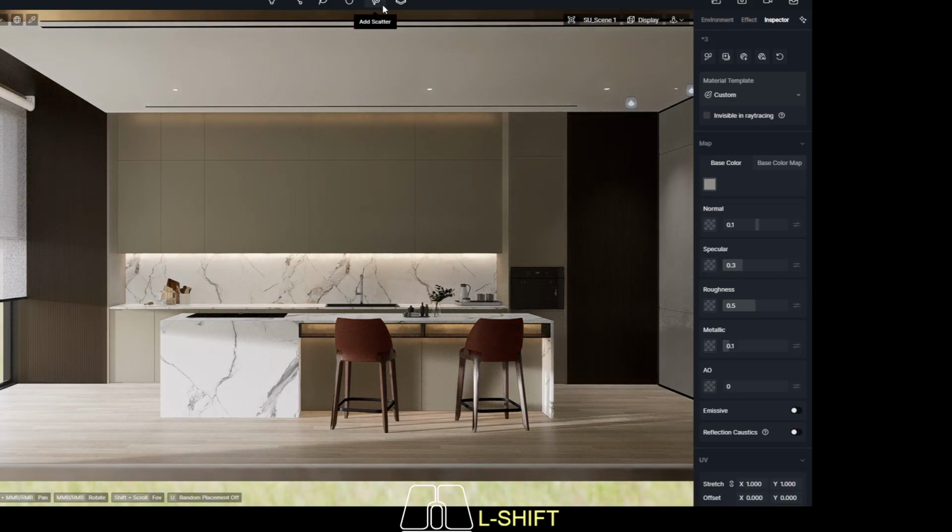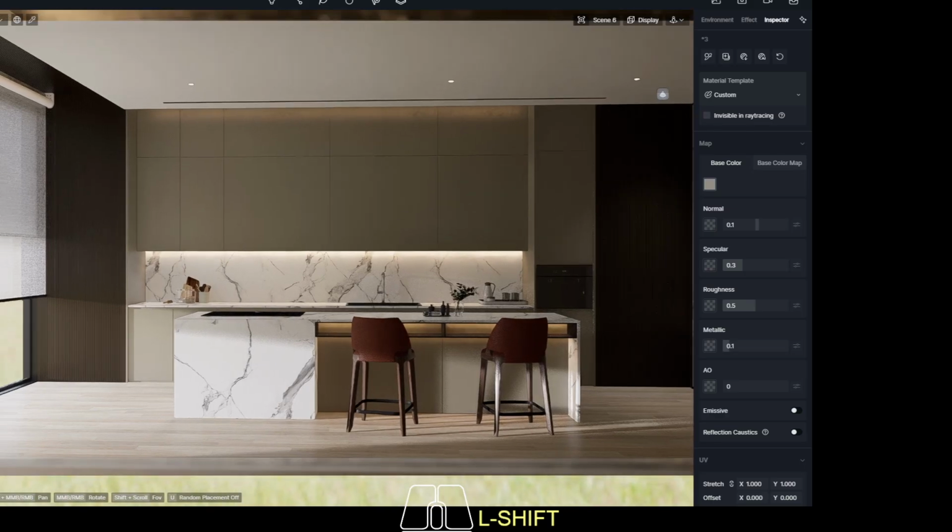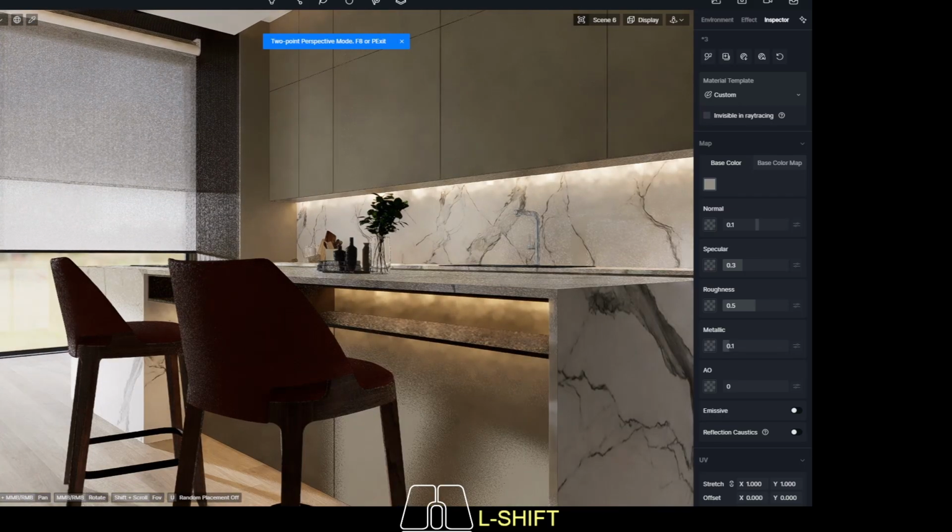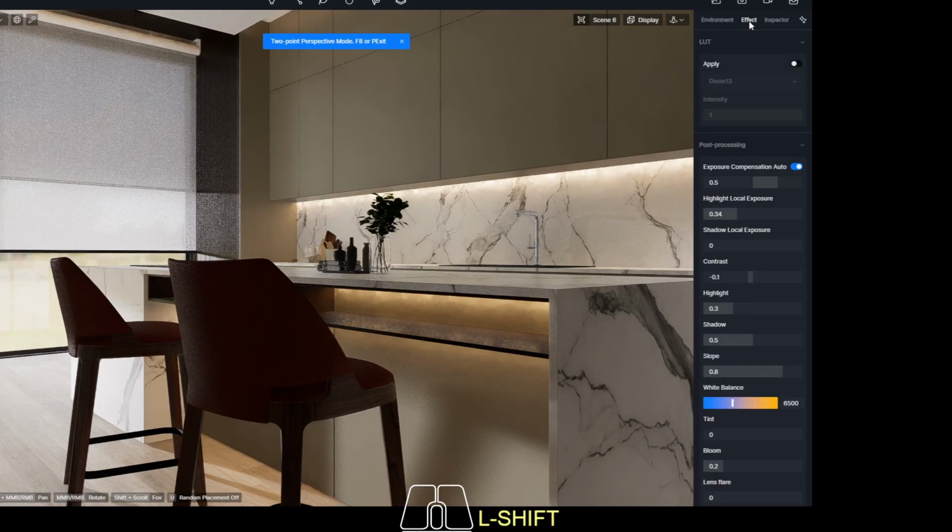Okay, but I think we have problem with exposure because it looks not consistent, so we need to edit on the effect. Let's make it 0.6, I think 0.7.